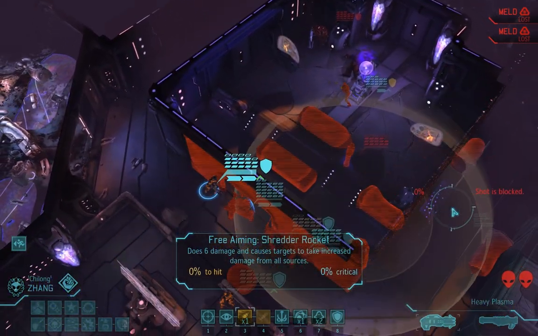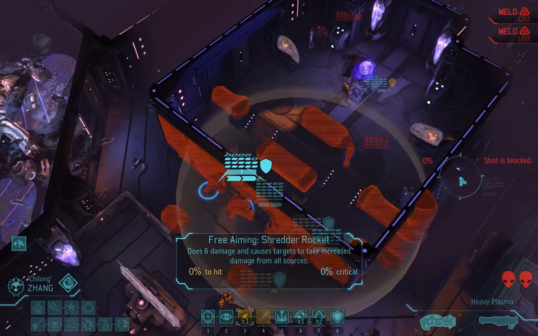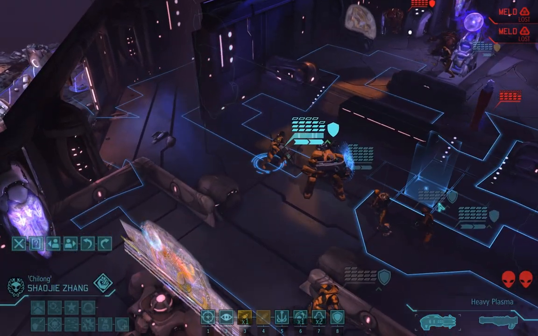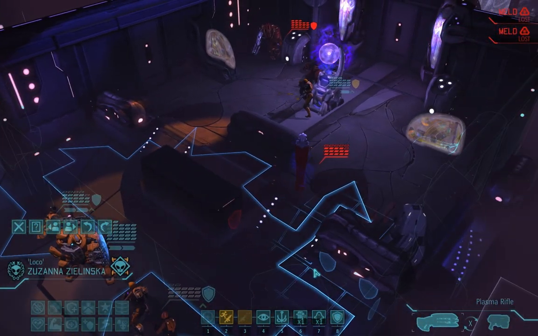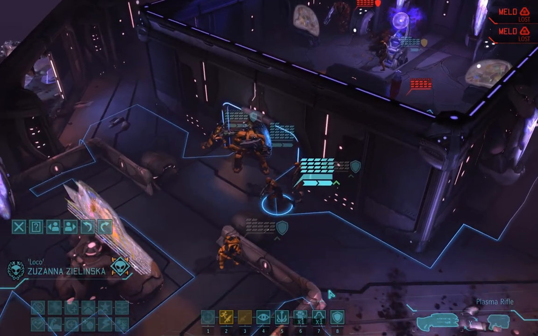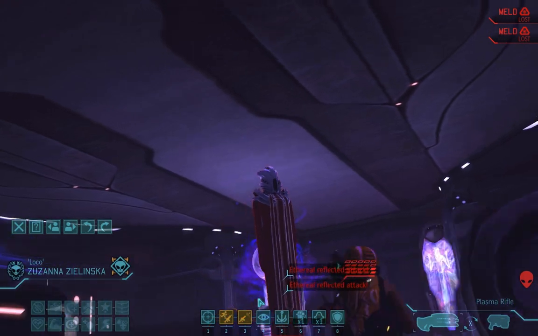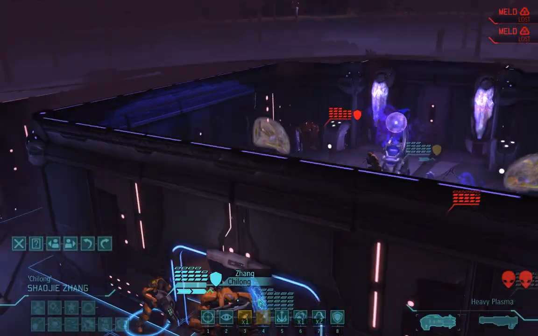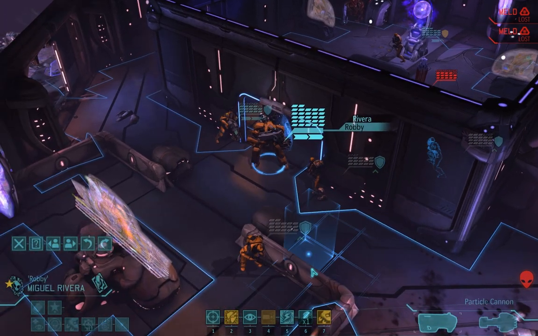It's also the case that the shredder rocket is kind of destructive. I can't hit the ethereal, it looks like, without also hitting someone on my team. So that's unfortunate. I'm gonna move in here and double tap him, or rapid fire him, of course, is what I mean. Reflected both of them, that's great. They're on the move. Reflected both attacks. Bugger.